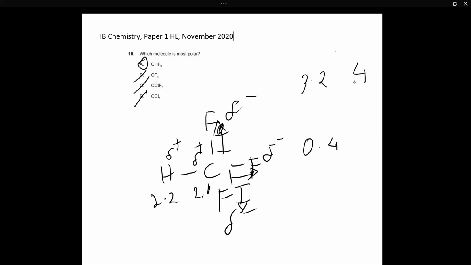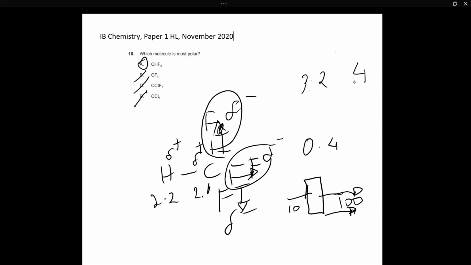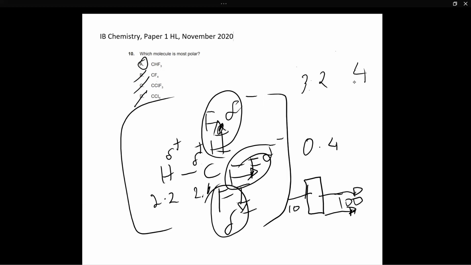We can take the gold bar analogy again. There's a gold bar, and there are two teams that decide to pull it, but this time one team is applying 100 force and the other team is applying only 10. That means the gold bar will go towards the team which is applying more force. And it's quite literally the same case over here. These fluorines have a higher electronegativity, and this results in the electrons being pulled to this side, making this side of the molecule negative, and this ends up making the molecule polar. So this is the most polar molecule that there is. That's why A is the correct answer.